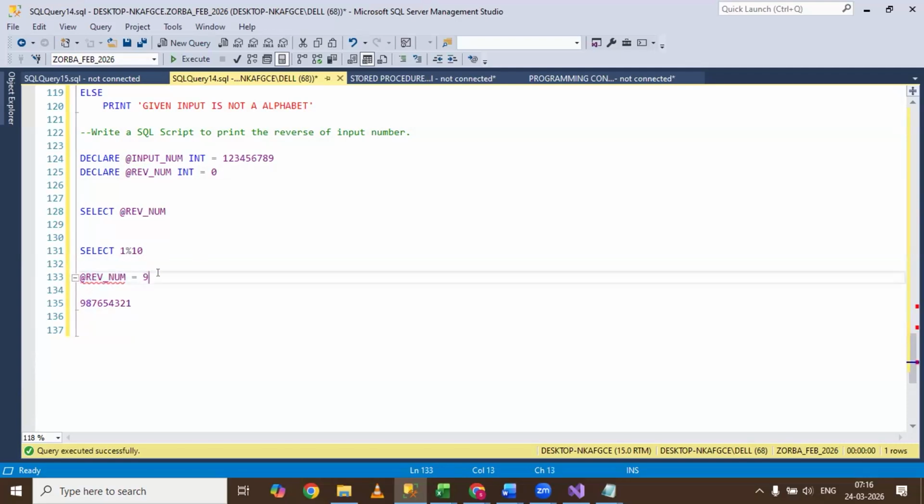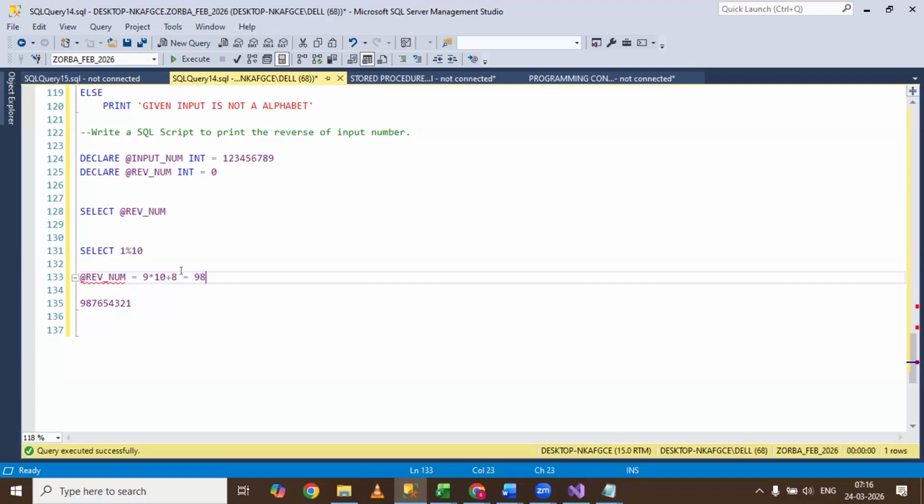What I have to do? I have to store 8 like this. But it's a number. So for that, what I do is I take the reverse of a number: 9 into 10 plus what we got next time, 8. What will it be? 98.